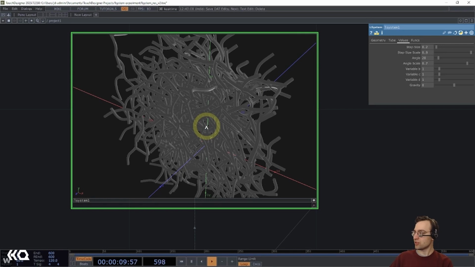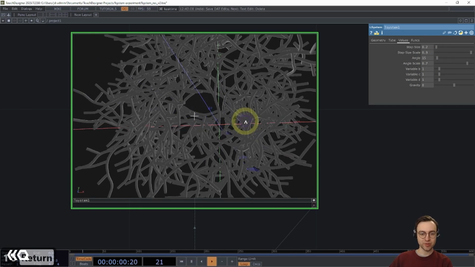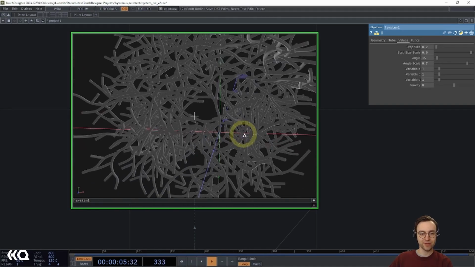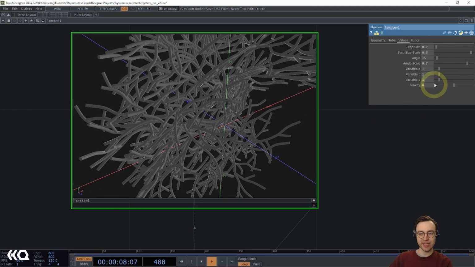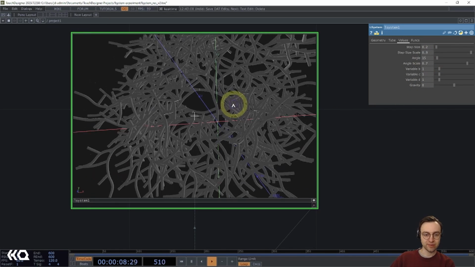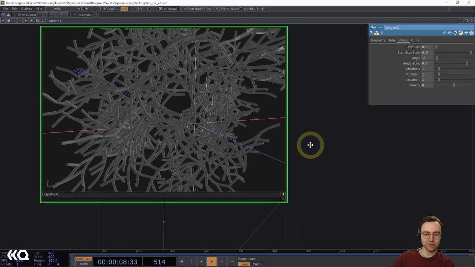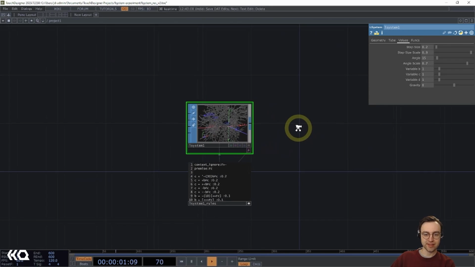The next thing I'm going to do is to adjust the angle parameter, and I'm going to set that from this value of 28 to 15 degrees, which will dramatically change our structure. And hopefully now you can see the kind of fungal growth aspect of this. So again, the angle parameter here is what dictates, whenever we see the plus or minus sign in the code, how many degrees we're turning left or right, and thus can really dramatically change what the overall structure looks like. So that's actually it for our L-System SOP itself.